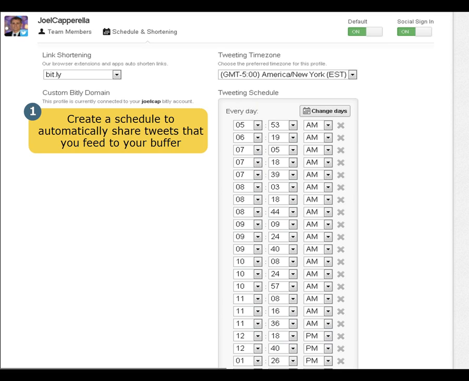Now, again, I'm going to caution you here. Some of the social media / Twitter purists would say, oh, never automate your tweets. And I'm not of that mindset. I think it's okay to automate your tweets. There's obvious things to be aware of when you do so. I'll talk about those in a second. But what Buffer does, it says, hey, every day, if I send something to my Buffer, here's when I want those tweets to go out. So you could see that, if you look at my full Buffer, I have them running from first thing in the morning all the way to just about midnight.